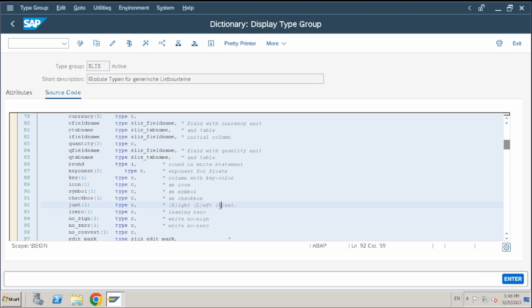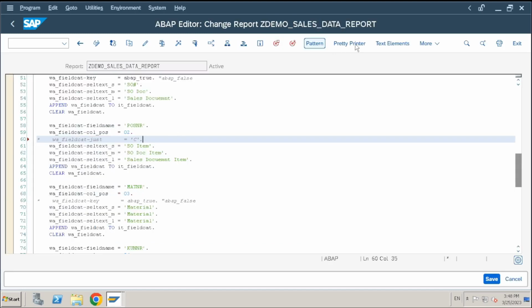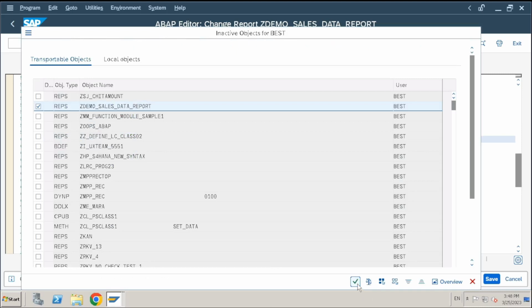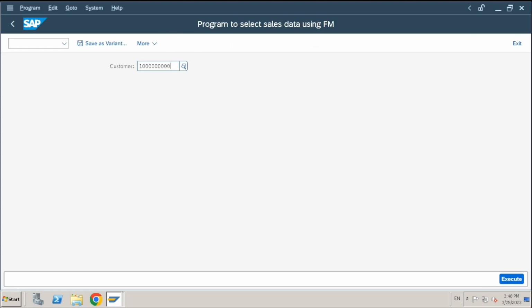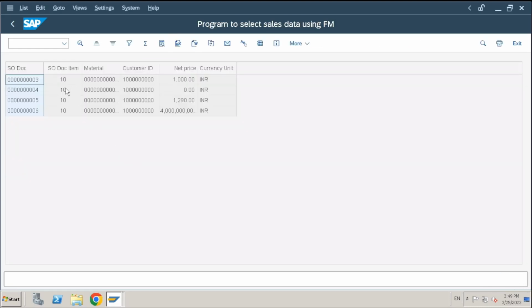That's what they have provided. Center, and set it to C. Check the syntax. It is displaying in center. So you can adjust the alignment like that.